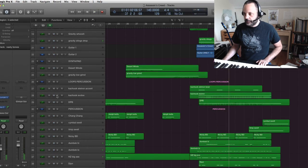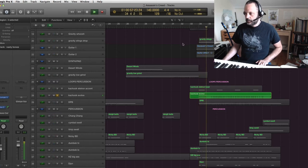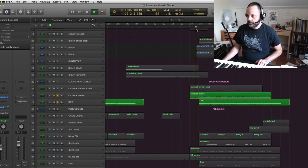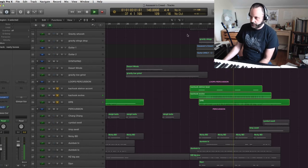And then I use this evolve loop. And then this deep percussion bed. It's all together with Kachuk Electron beat. So this just adds another layer to what's happening. Kind of percussive.